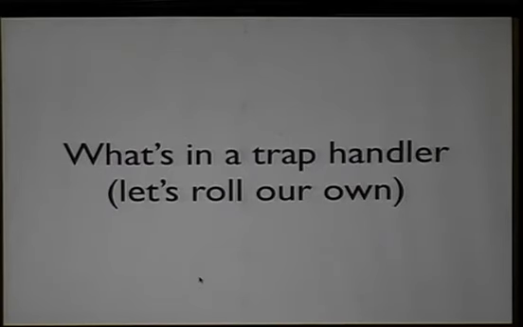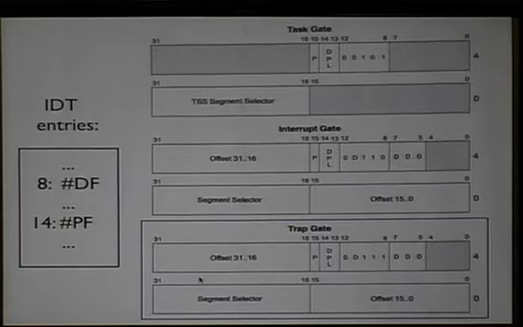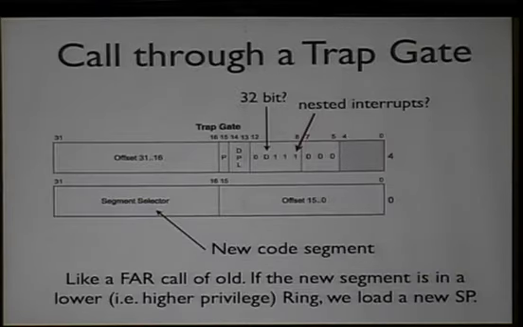Well, so now that you have this thorough exposure to how these things work and what the hidden state might be, let's do our own. Yes, and while we've been saying that it just handles a trap, on Intel there are in fact two different trapping mechanisms, and we're going to use the underdog that barely is used anymore except to handle very bad exceptional conditions. But first, for completeness' sake, there is the traditional trap gate, which is used to handle almost all interrupts occurring on your CPU. They're just like a long jump of old.